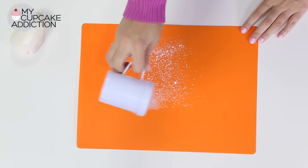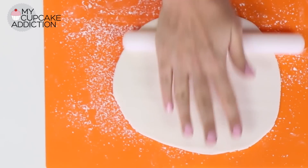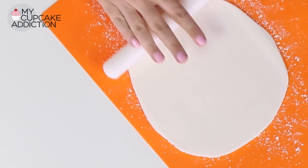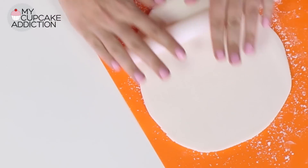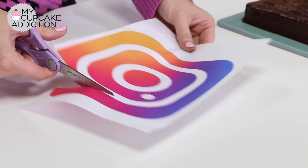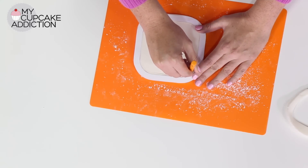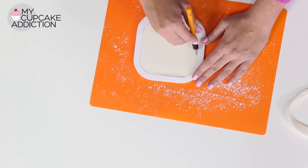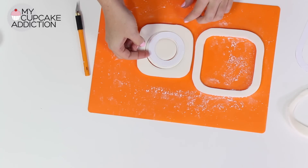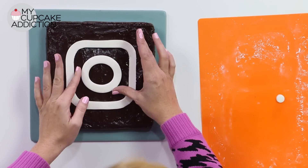From here we're going to put that off to the side and roll out our white fondant. I'm going to sprinkle down a little powdered sugar, or some cornstarch or cornflour, and roll out my fondant quite thick. I've got a template — I just found an Instagram image and sized it to about the size of my brownie. It's going to depend on your brownie size how big you need your picture to be. I cut around the inside white sections and used them as a template. Use a circle cutter for the little round dots and circles — it just makes life a bit easier. I actually ended up using a piping tip for my smallest circle.